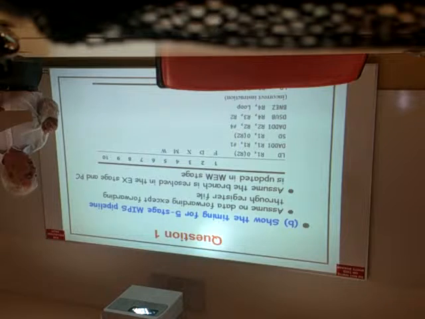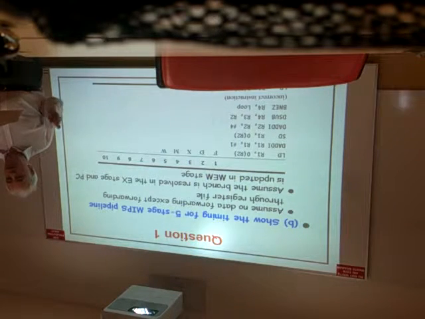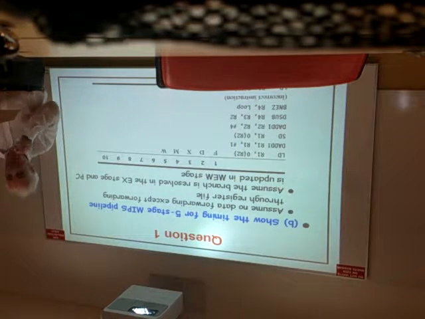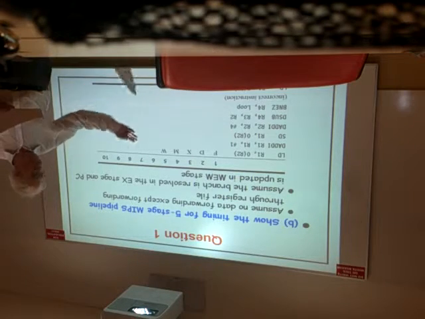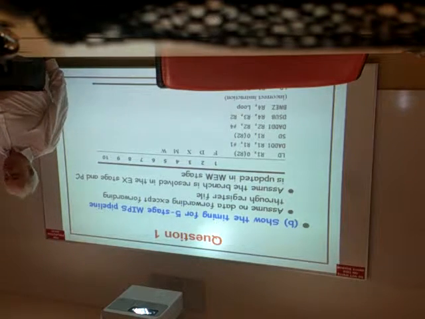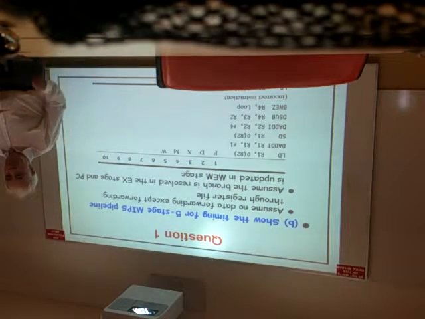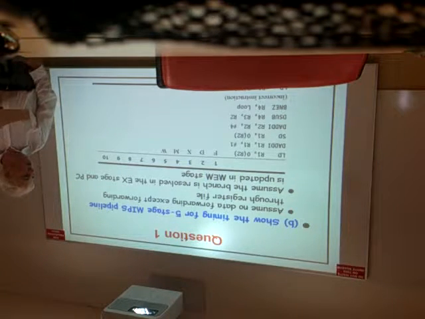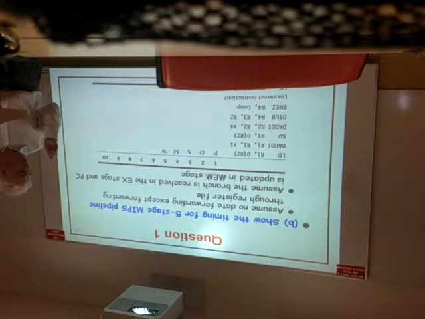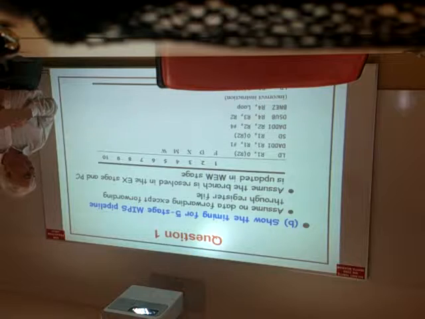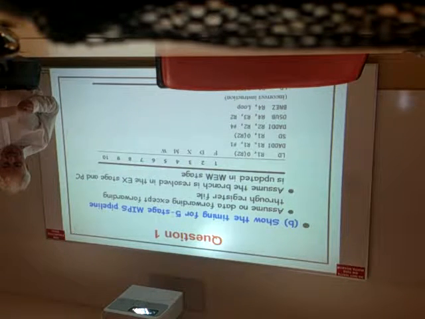Okay, so when we resolve the branch, then there may be some delay because we have to wait for the program counter to be updated before we can get the correct instruction. Okay.